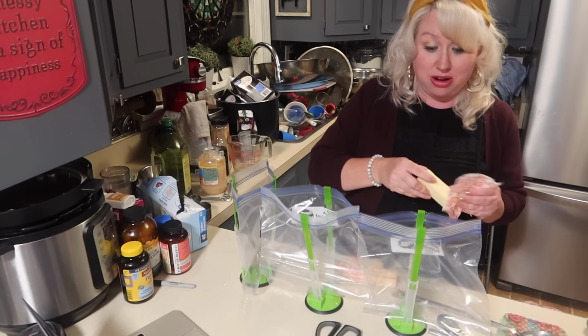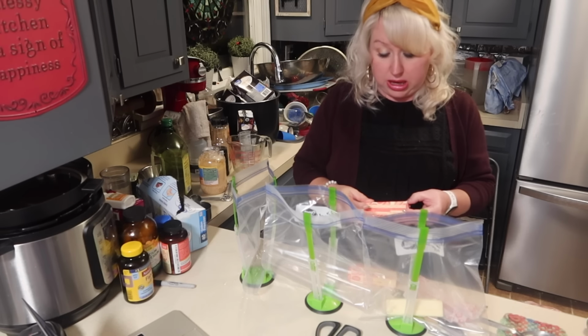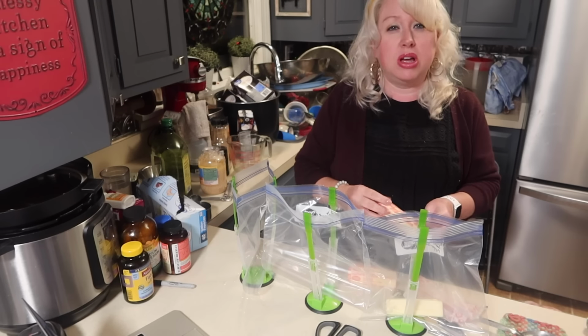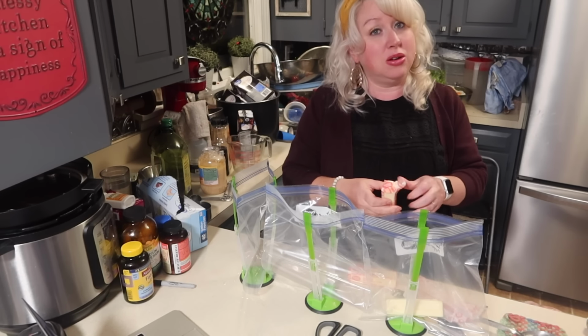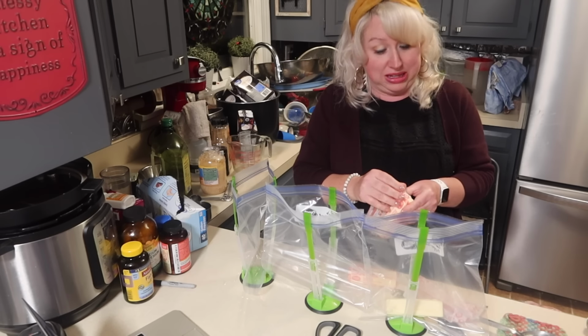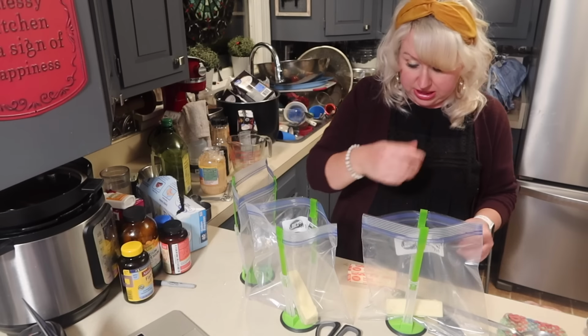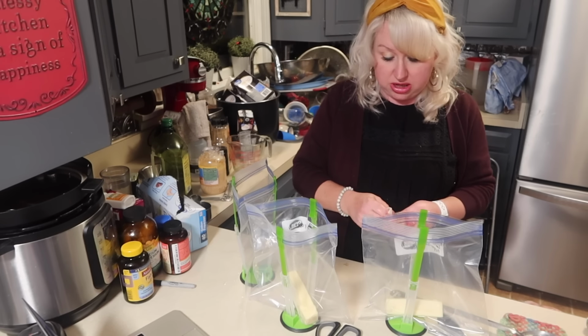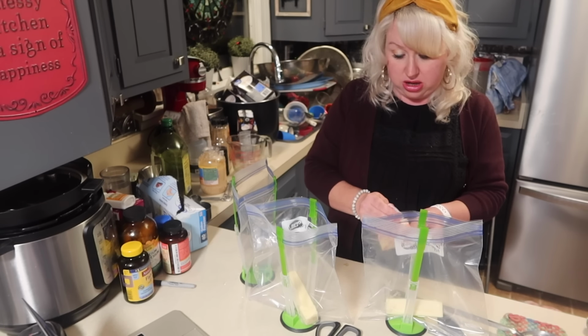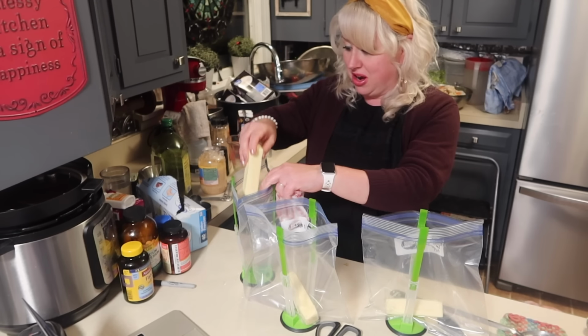So what I'm working on now is the jalapeno popper soup. Again, if you don't want the spice, you know, this may not be a meal for little kids. I don't know, depends on your kids, because I got some little kids that like spicy things. You could cut it way down, which obviously I am by the limited number of jalapenos that I got from my Walmart order. It's a stick of butter in every bag.